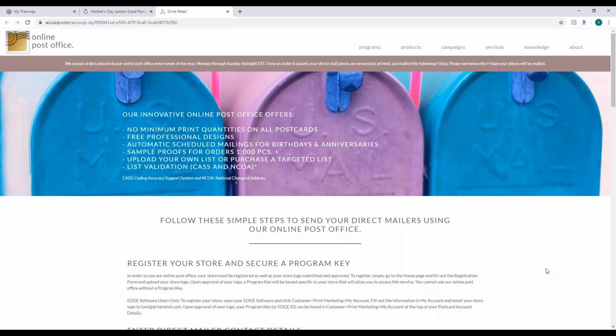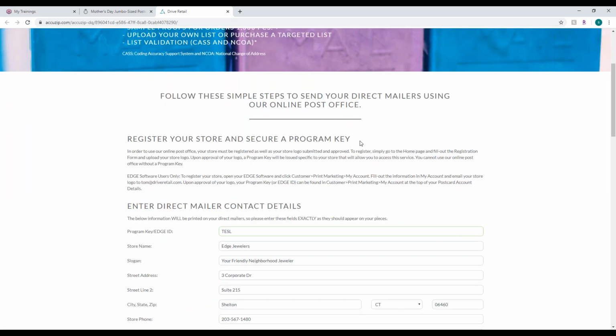They all have free professional designs. Many of them can be personalized, and we can do scheduled postcards, etc. In this case, we're going to get a list of customers.